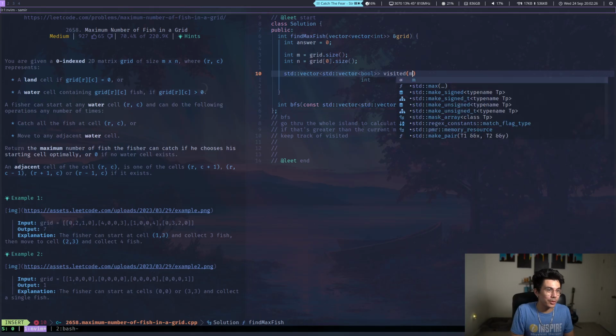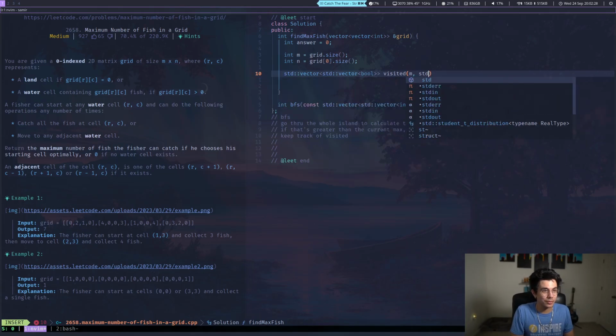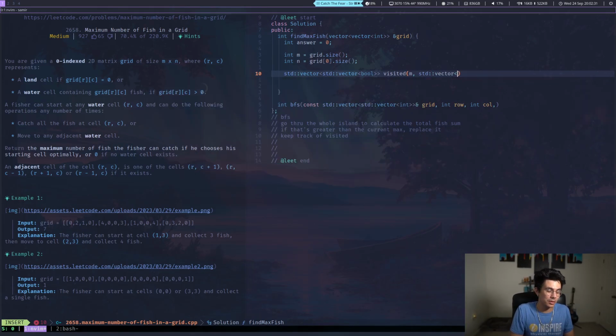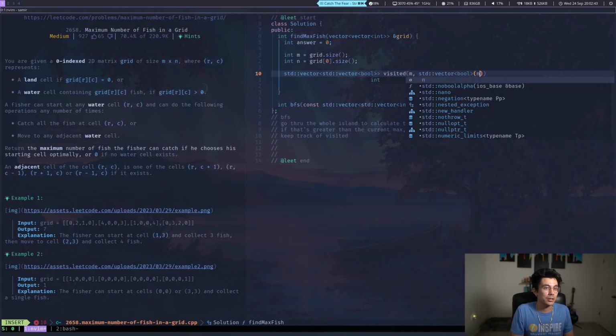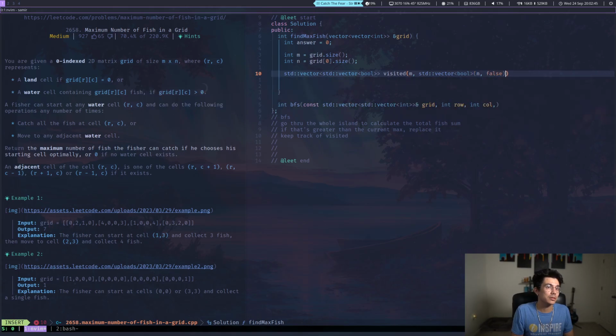So you do m rows of these items, a vector of bool, n of them, and they're all false. I think that's the constructor. It's been a minute.